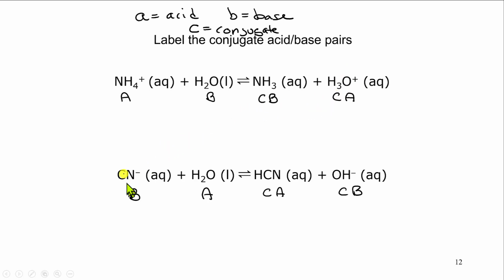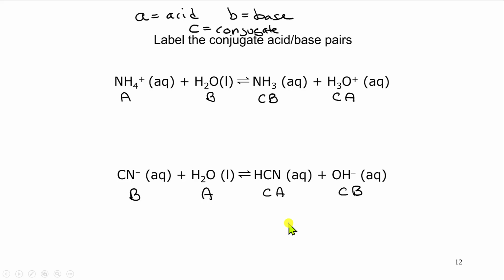Okay, the bottom one, I have cyanide ion. Cyanide is clearly the base because it picks up a hydrogen. So instead of looking at what lost the hydrogen, I looked at cyanide picking up the hydrogen to form hydrocyanic acid, and then that means the acid must have been water, and then the conjugate base is hydroxide in this case. And this is how, by the way, Brønsted-Lowry theory is different. This is one of the main ways it's different than Arrhenius theory, is that I produced OH- through a reaction that didn't involve a metal hydroxide.